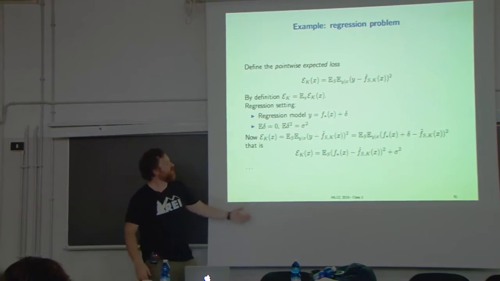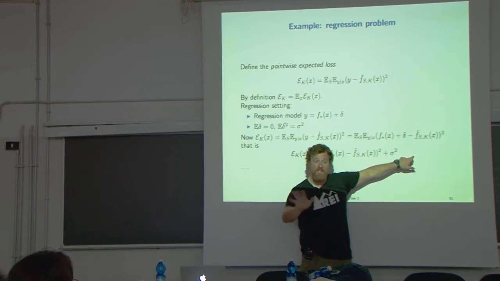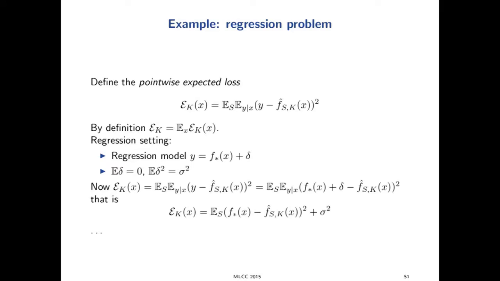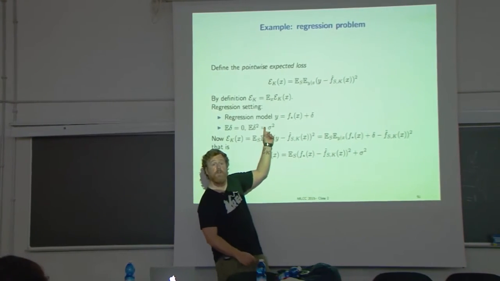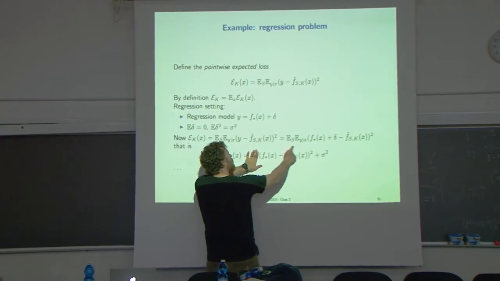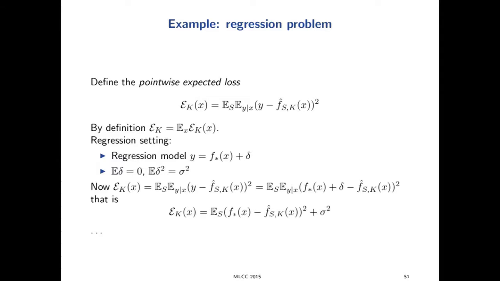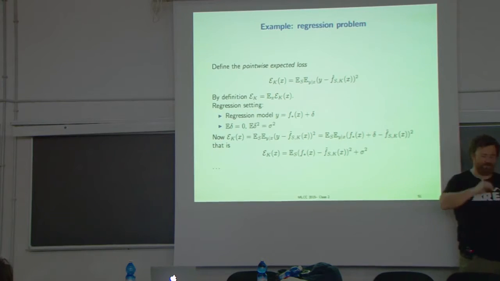And what I claim is that basically you get a squared, b squared, but the two ab terms disappear. Okay? Again, I want to look at these as the term a, and these as the term b. So if you see, you get a squared. I claim that this one here is b squared. Why? Well, it's written here. Because the expectation of delta squared is just sigma squared, and that's what's written here. And what's missing is the product of this term and delta. Correct? I should have this extra term. But it's 0. Why is it 0? What? Say it again. The noise is centered. The noise is centered. Yes, exactly.